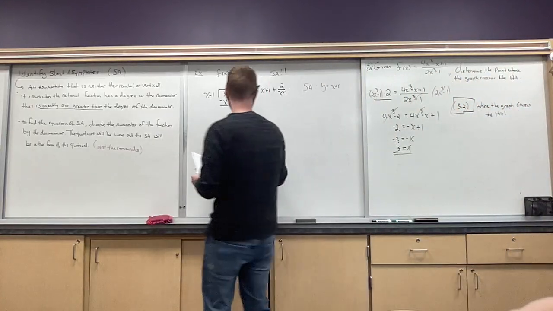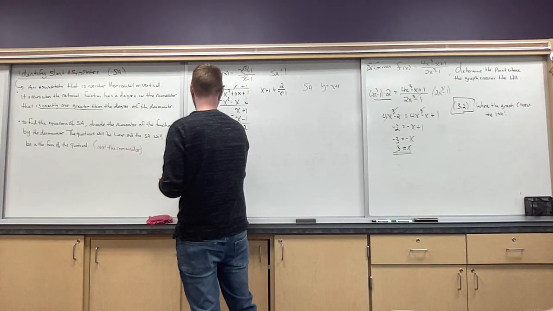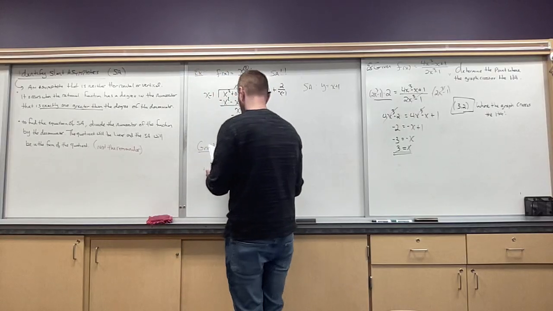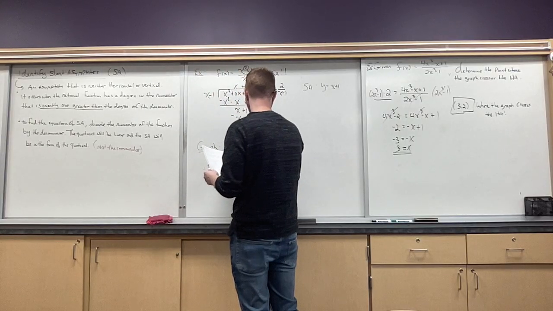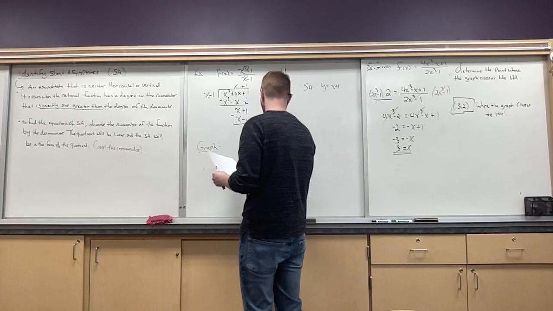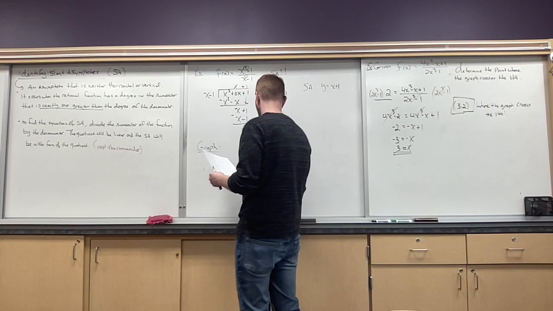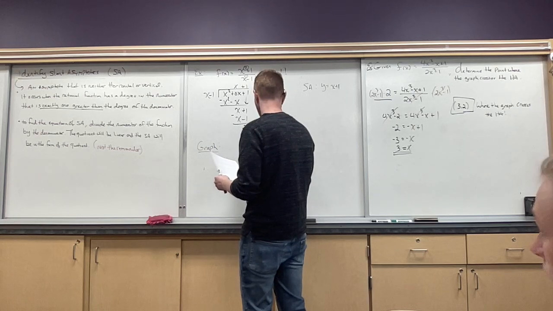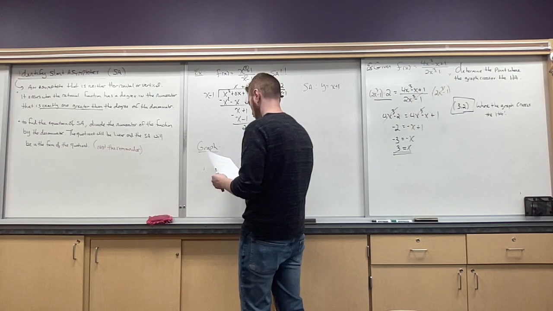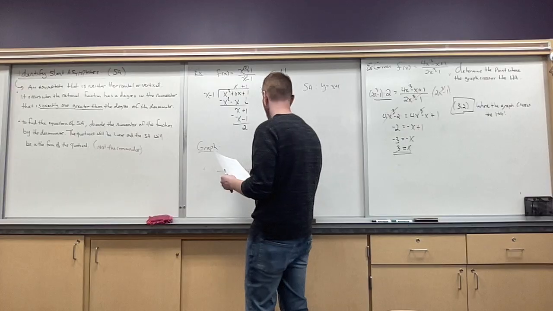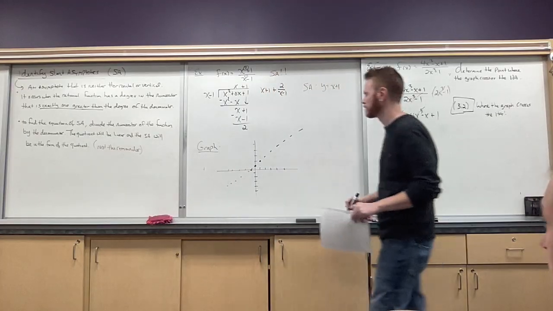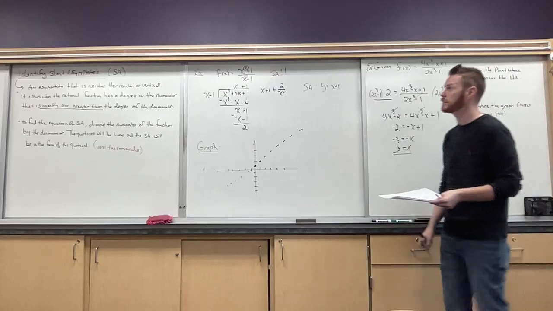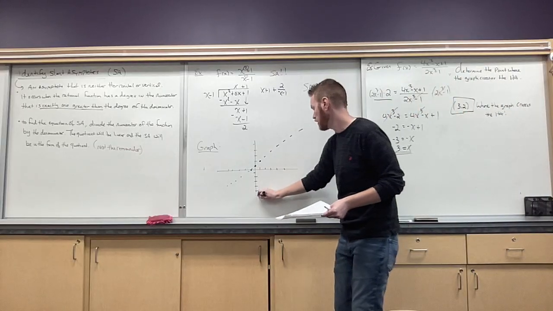Now, let me just show you underneath just a small little graph of what that looks like. Okay? So we have, let's see, what's the start at? 1. Yeah. 1. Just plot a couple points. So there it is. There's my SA. Now this does have a vertical asymptote, right? It can't approach 1, so we're going to have another asymptote here.